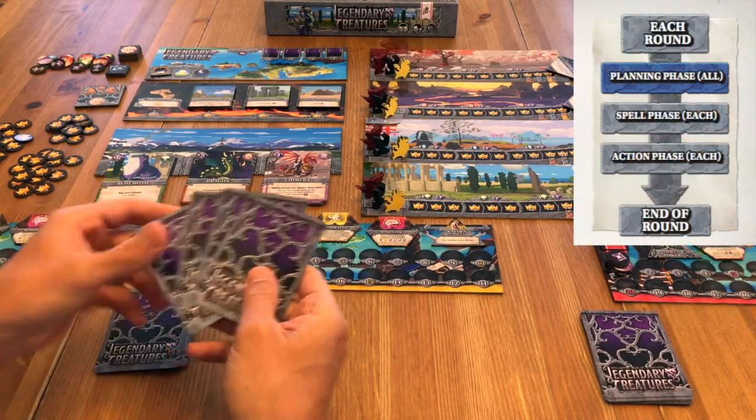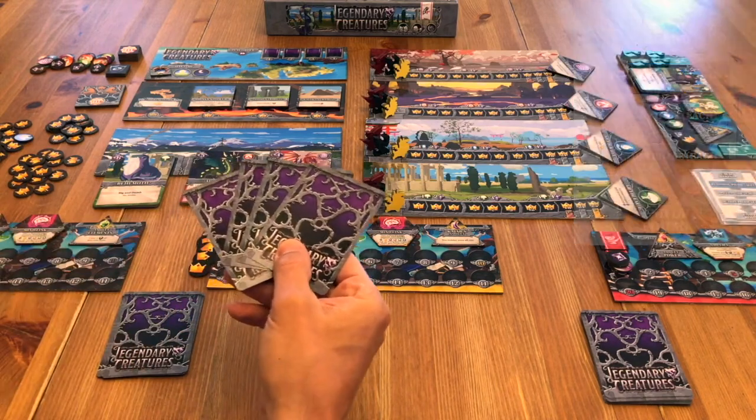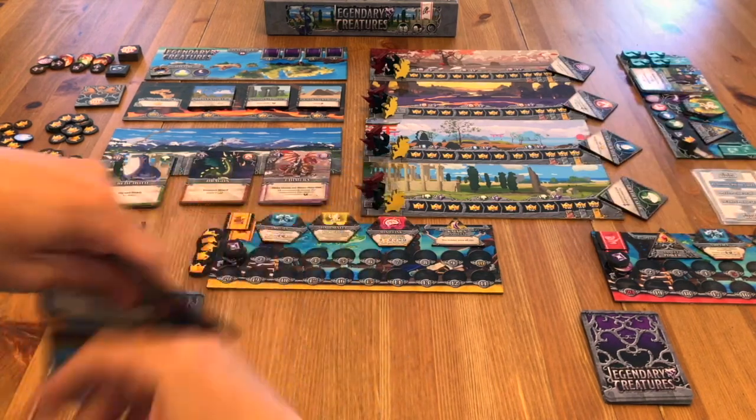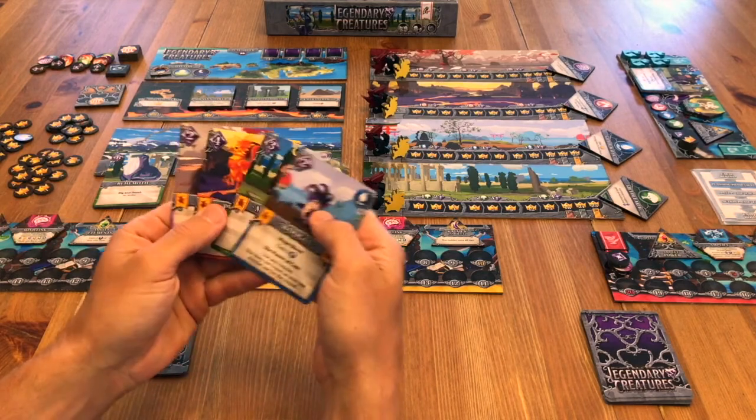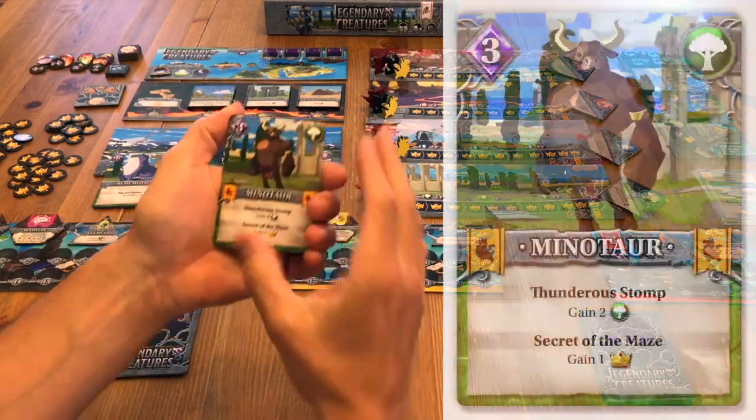So this is on a round. The first thing you're doing is you're going to draw and then do your planning phase. So this is all hidden information, right? So I'm going to look at my creatures. Now, let's talk about a creature for a second. Let's start with the Minotaur.